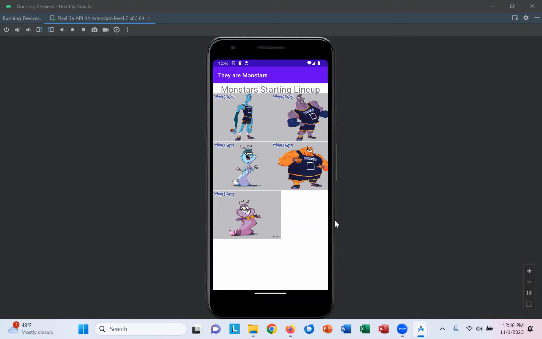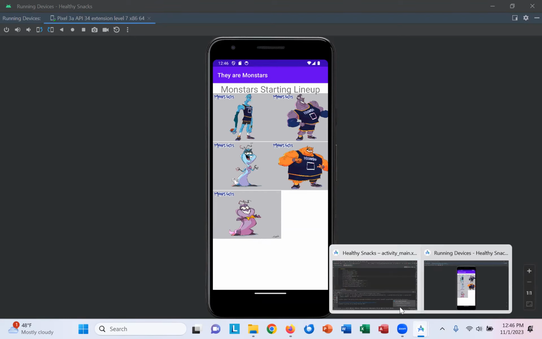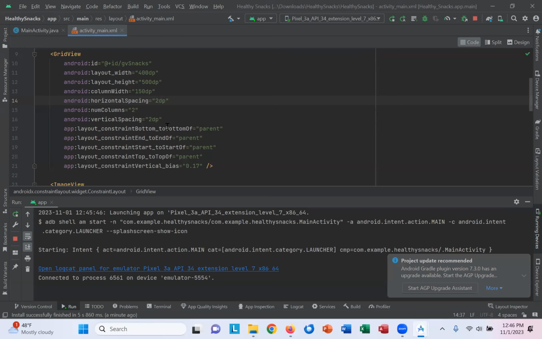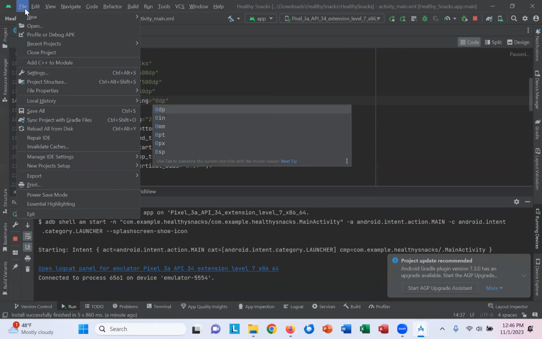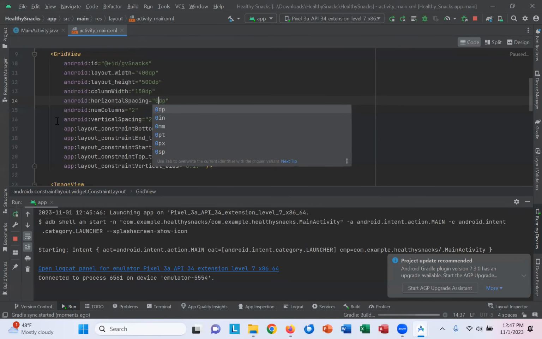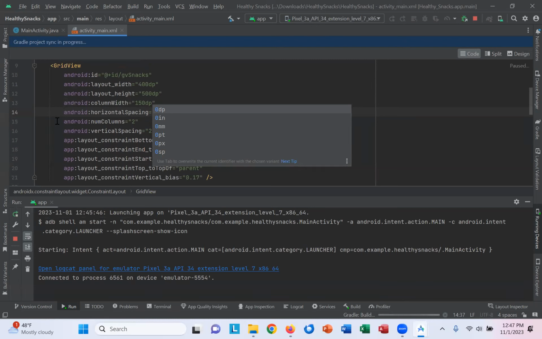So if we wanted to get rid of that, I would change that vertical spacing. Actually, the vertical is the one we can't see. So we would change the horizontal spacing down to 0, and then sync and run.